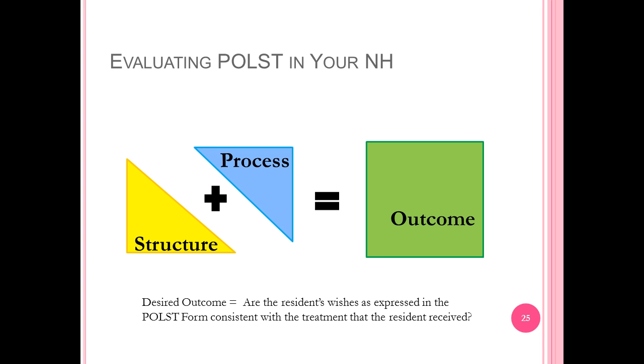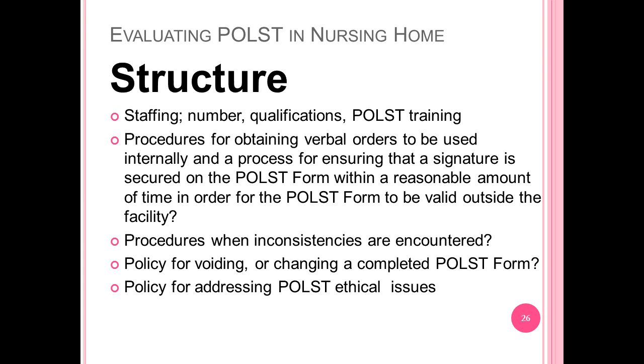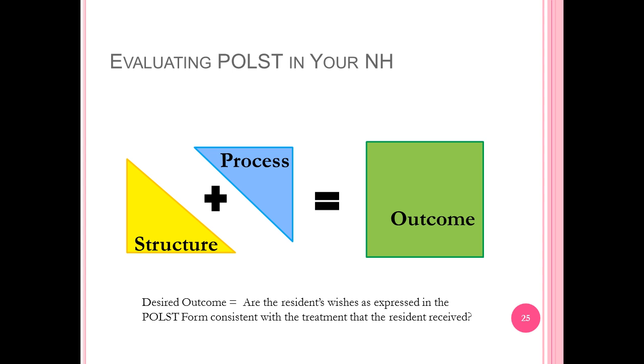So we're talking about good structures in a nursing home plus good sound processes. That equals good outcomes. And sometimes if we're not able to truly evaluate the outcome for whatever reason, we can get clues about whether or not we're likely to get the outcome by looking at how our nursing home is structured and the processes that are in place. And so I just wanted to talk a little bit about some examples. Let me go back and say, these examples I talk about, it doesn't really matter if it's a structure or a process. They're both clues about what the outcome is going to be.